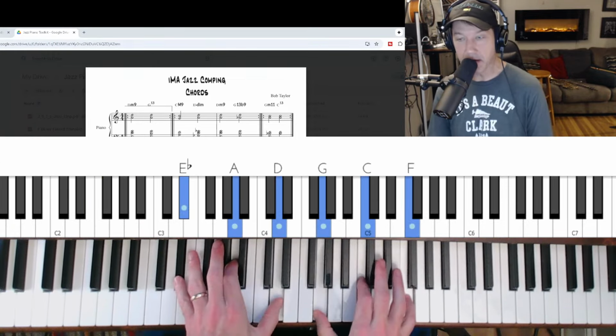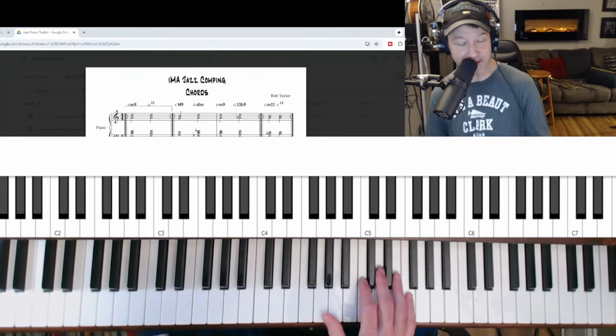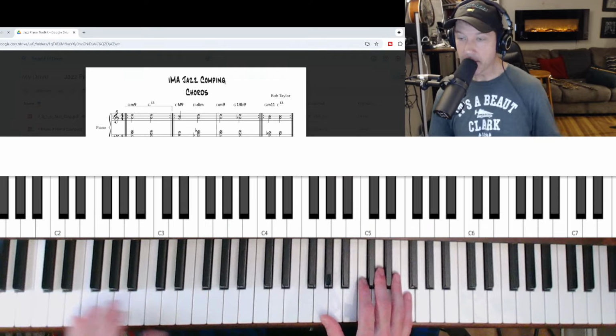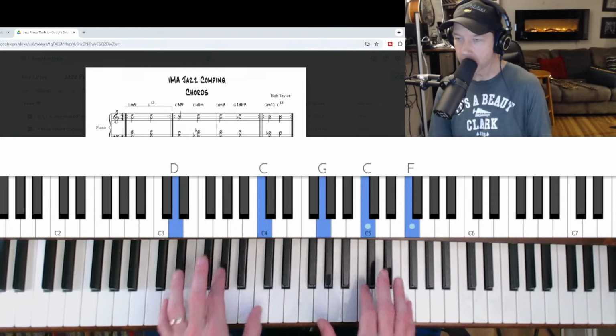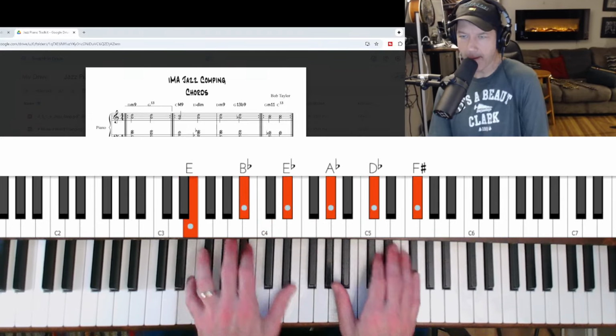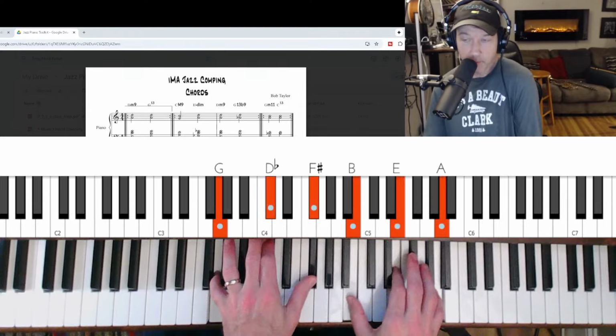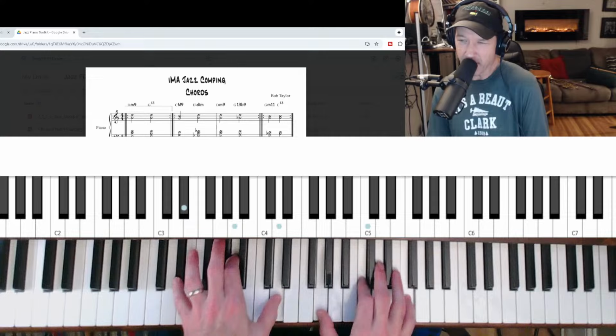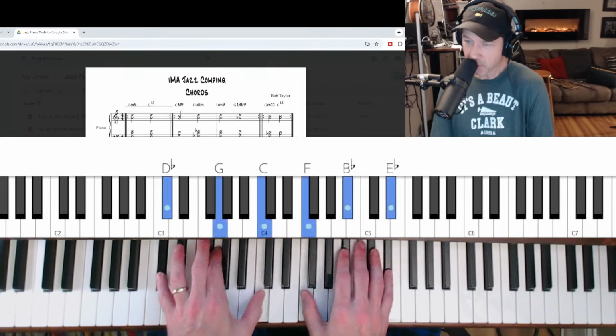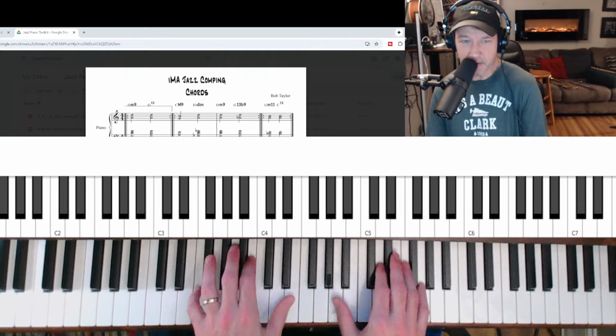This voicing right here, the bass, the whole tangent was about the bass player. Bass player's doing his thing, so you're up here, and 2, and 2, and 3, and 4. So you get these voicings down, and then just for fun, you can go up and down because the bass player's doing his thing.